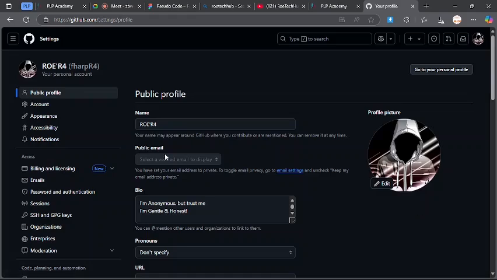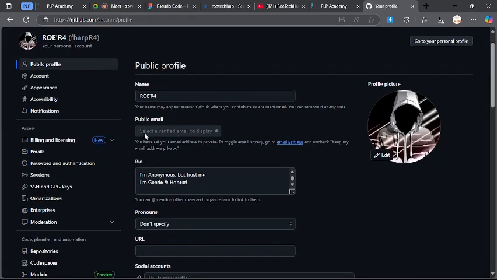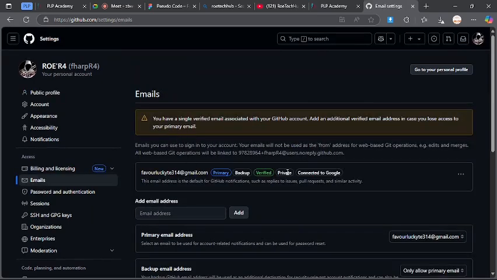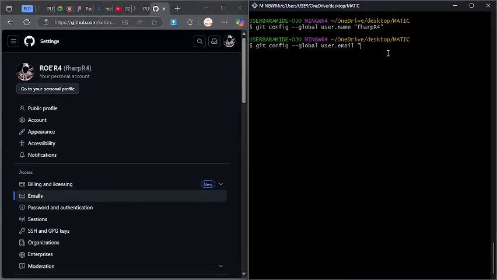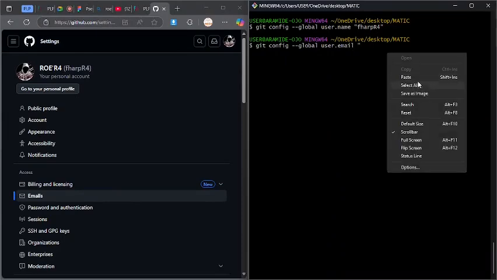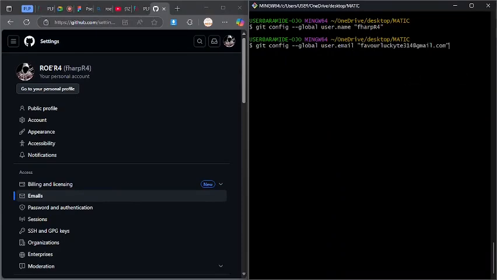When you go to settings, you can see public email. Click on email settings, and if you're not seeing the mail there, you're going to see your mail here. I copy this mail, then right click and paste, close it with double quotation again, then hit enter. So now I've connected this to this.